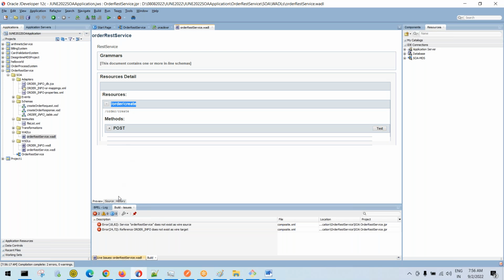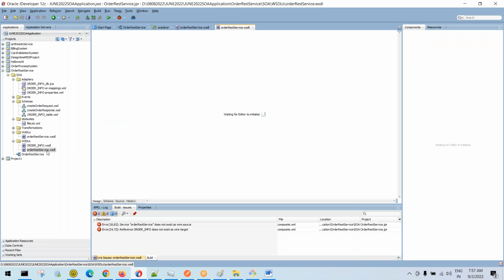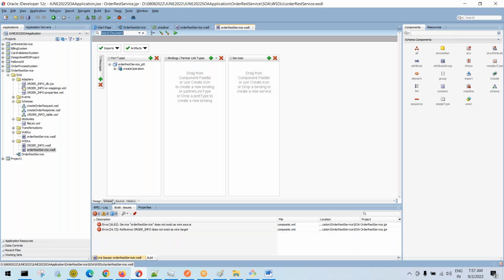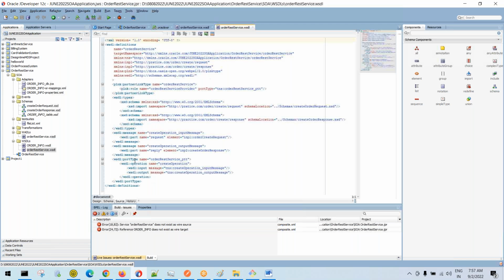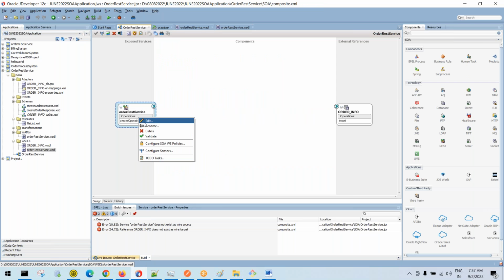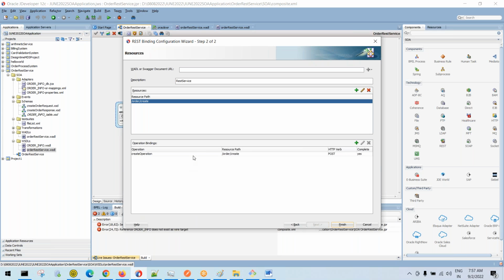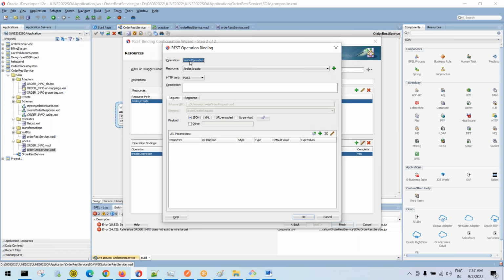Okay, so this is how you can see the WSDL file. Of course, there is a WSDL file also configured, but this is for internal mapping only. The customer never accesses the REST web service by using it. This is only for internal purposes. Here you can see the internal operation, create operation. We created this naming convention at the time of REST adapter configuration. Here in this binding, we manually provided the operation name, create operation, for this POST verb. Okay, done.